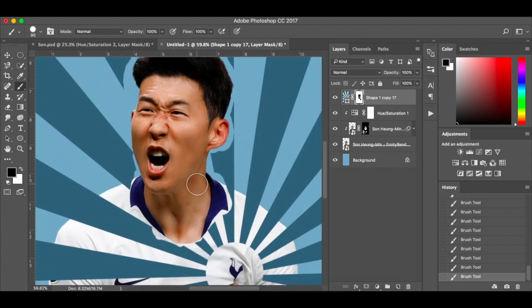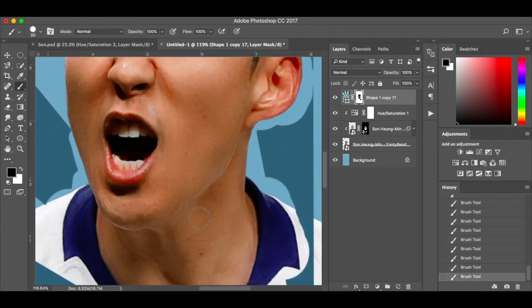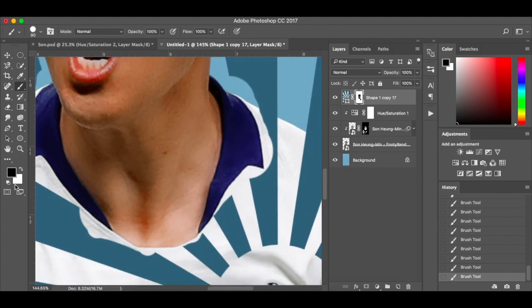Okay, just sped it up there a little bit. What I was getting at is, just go over a little bit so you can see whereabouts you're painting. What I'm going to do now is zoom in and change these over so white is the foreground colour, and paint back in my shapes, just so it's a little bit easier. I'm going to do that now, and then I will get back to you.